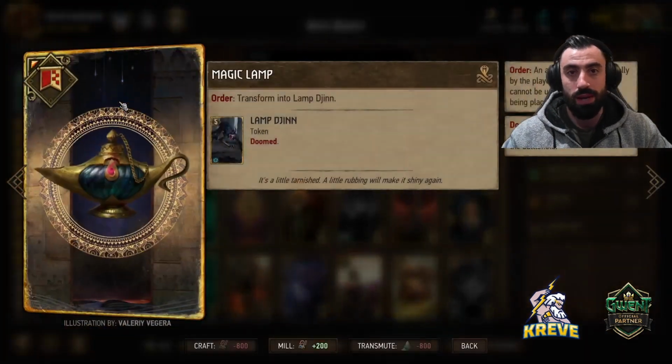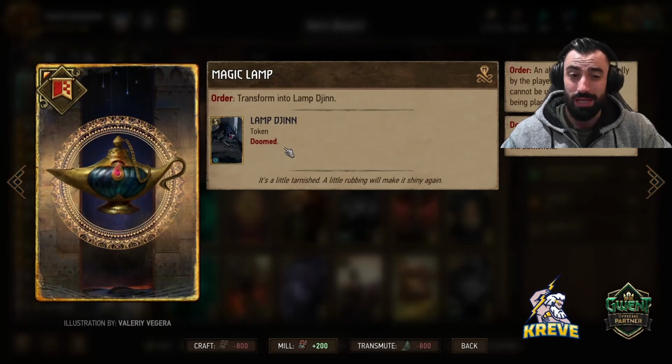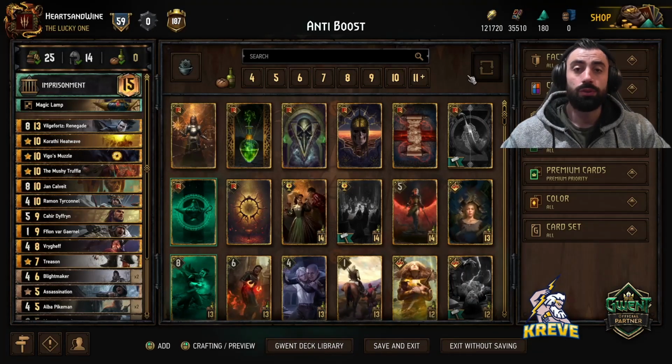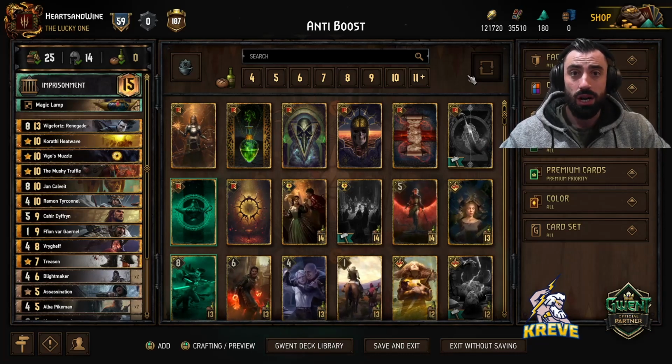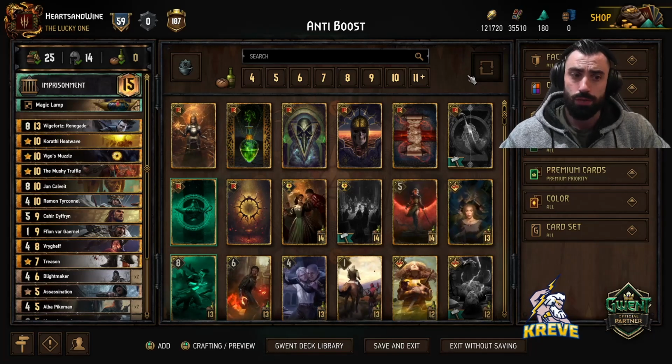The stratagem that we're running is Magic Lamp. Transform into Lamp Jin is the order. We just get the 5-point token unit that you see here. This is when we go first, of course. So what I'm going to do is run you through this list bottom up, explain how best to play each card, when to play it during a match, and then we're going to discuss how to execute the strategy for this deck.